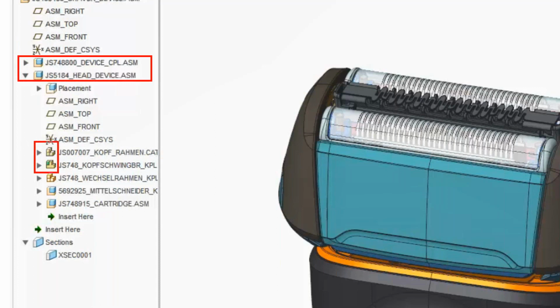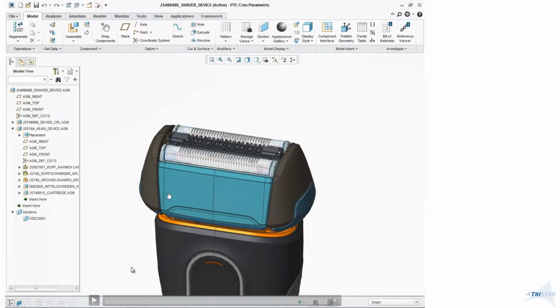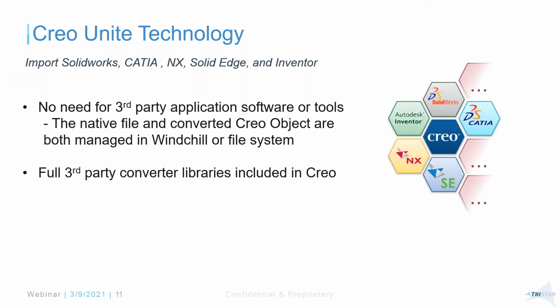And then, you can see with the icons that they are maintained as CATIA subassembly. There is my SolidWorks and Solid Edge, as well as my Creo assembly, right? So that's what I would call a true cross-platform design intent example there. And I'm able to make changes to them using flexible editing, and I'll show you with the live demo as well. But I just wanted to give you a quick overview of what Unite technology allows you to do at a very high level here.